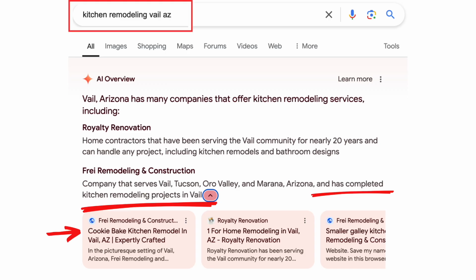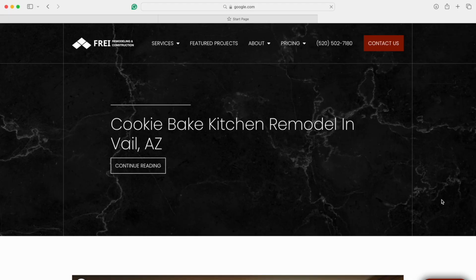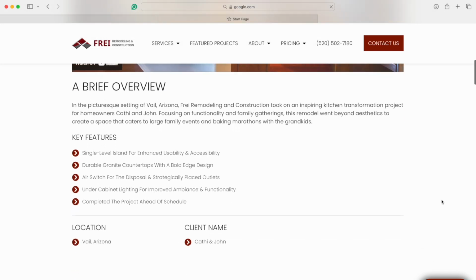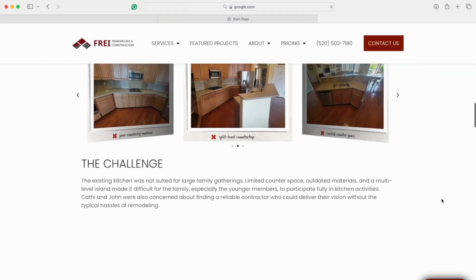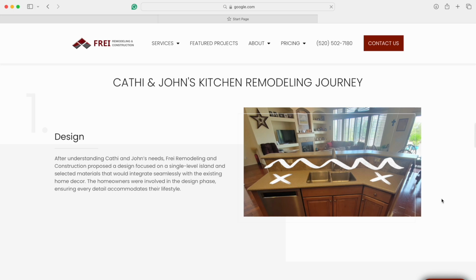When somebody is searching for kitchen remodeling in Vail, Arizona, which is a service he provides in that area, not only is he showing up in the AI overview, but he's also getting linked to that exact page on his website. This shows us that Google really likes these pages because, again, it highlights that this company has actual experience doing the exact thing that they're trying to market for.